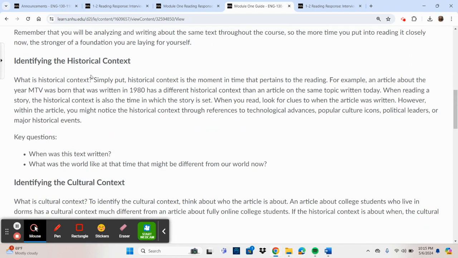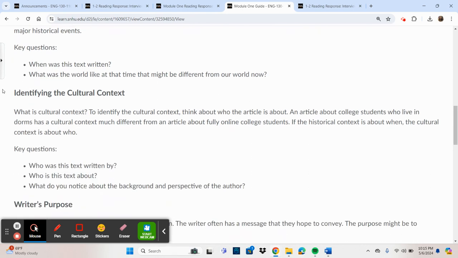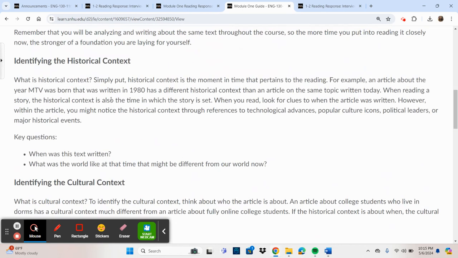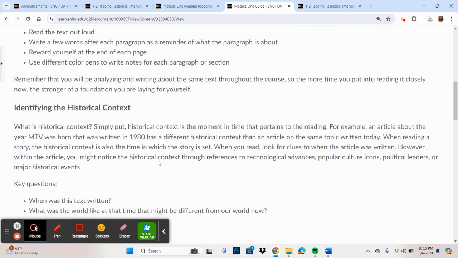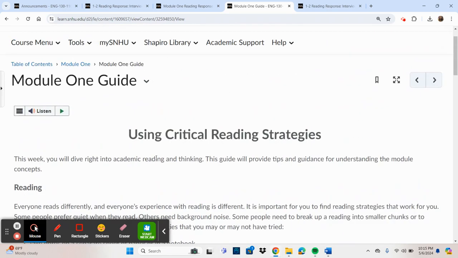You have identifying historical context, and then you have identifying cultural context. So I urge you to make sure that as you go through these modules, you always look at your introduction, you always look at your guide, and you always check your resources and complete your textbook chapter readings, as well as any videos or any additional supplemental resources that are provided in the resource section.